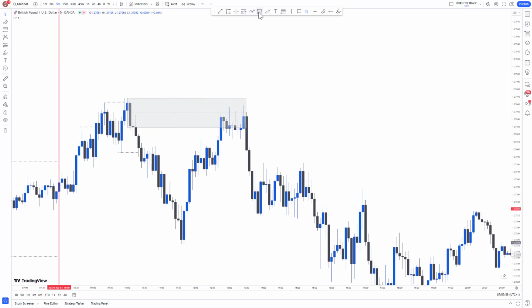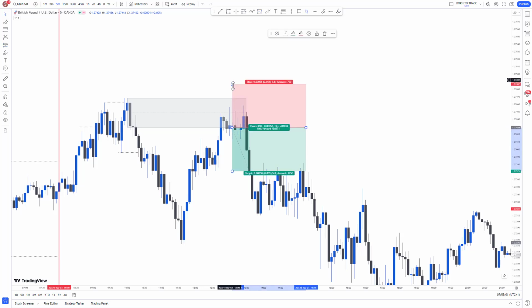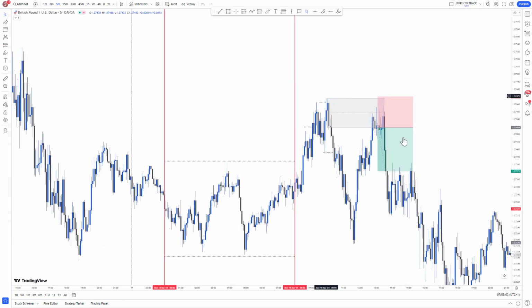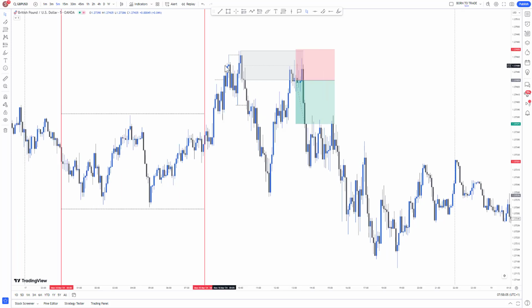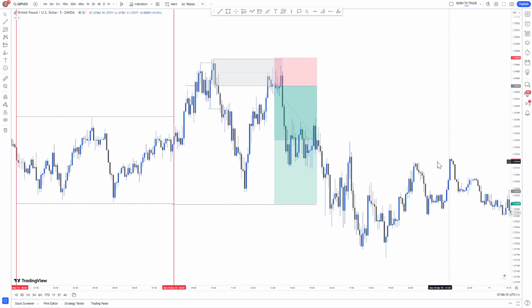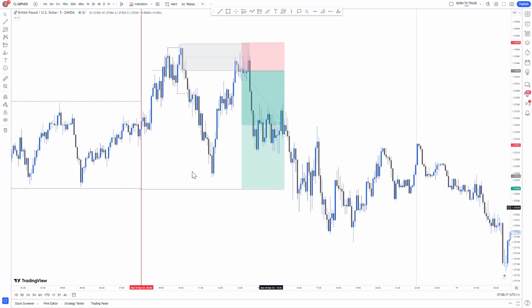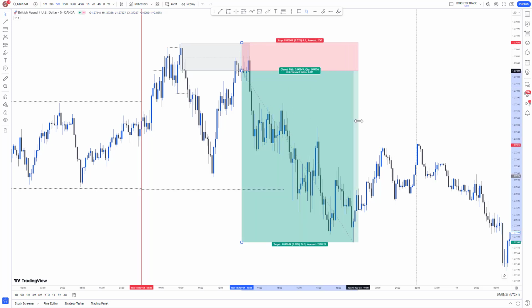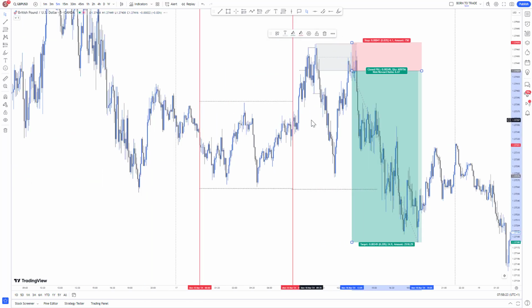So if you got your entry right here, you're going short, your entry right here, your stop loss above the zone, and maybe you targeted this particular low we have right here, or let's say you targeted the Asian low from that area, you're going to see you got about 1:4 risk to reward trade. And if you held your trade till this particular low we have right here, you're going to see this particular trade gave us about 1:6. So you see it actually played out perfectly.